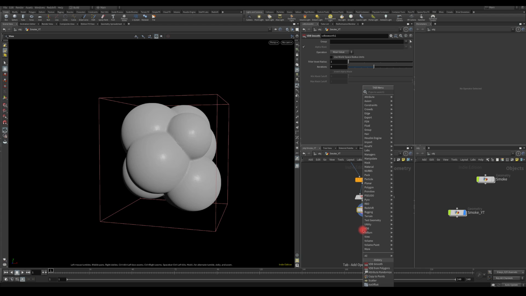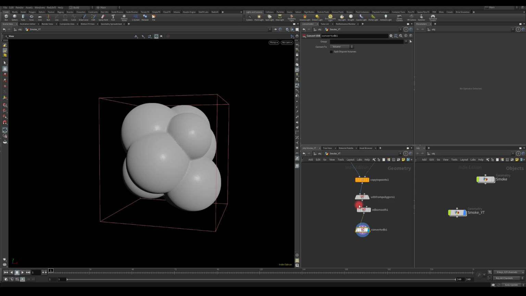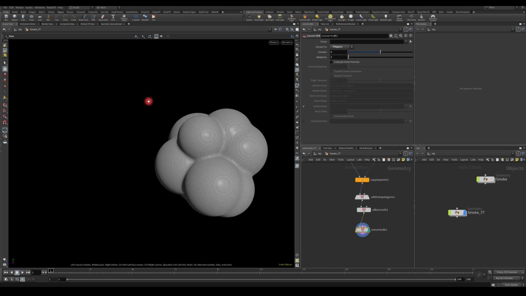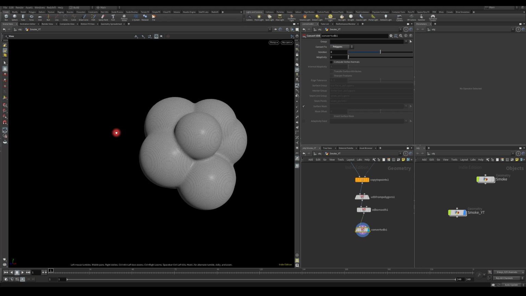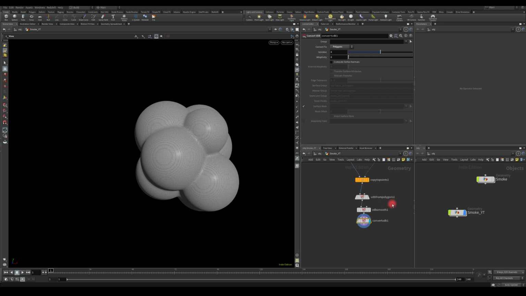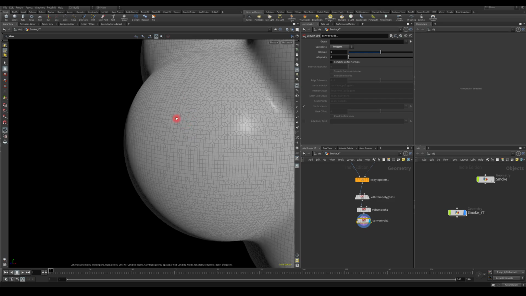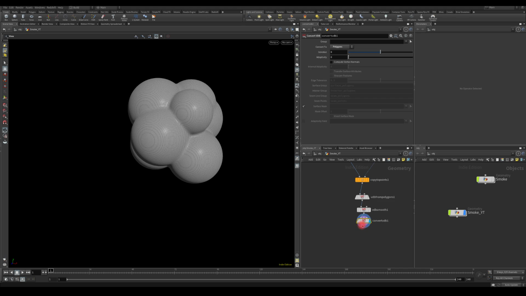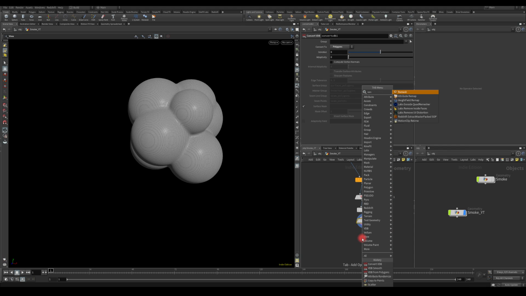Next thing, I'm just gonna convert that. Convert VDB, and I'm gonna convert it back to polygons. And now this is a single mesh. As you can see, I'm not using any crazy settings, just the normal settings. As you can see here, this geometry is a bit more crazy than I would expect, so let's remesh it. I'm gonna use remesh next.